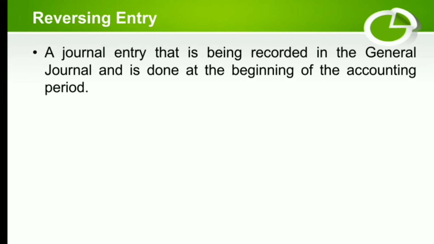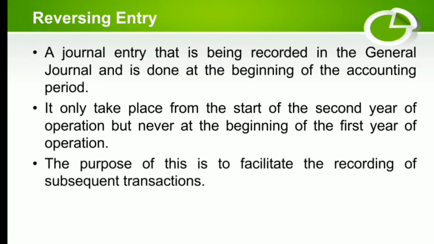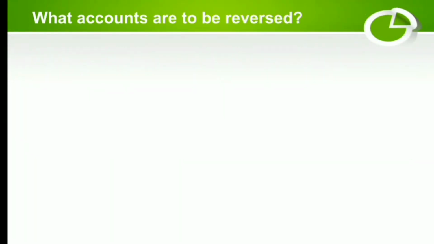For a business to operate for the first time, there will be no reversing entry at the beginning of the period, because reversing entry will only take place from the start of the second year of operation, but never at the beginning of the first year of operation. The purpose of the reversing entry is to facilitate the recording of subsequent transactions, or to provide convenience in recording the subsequent transactions.